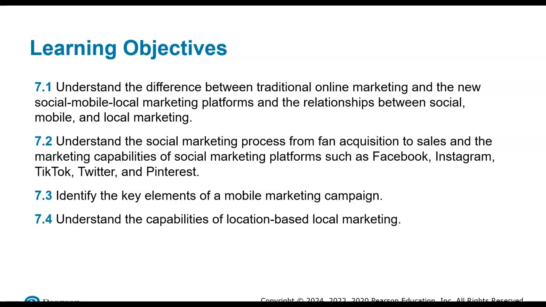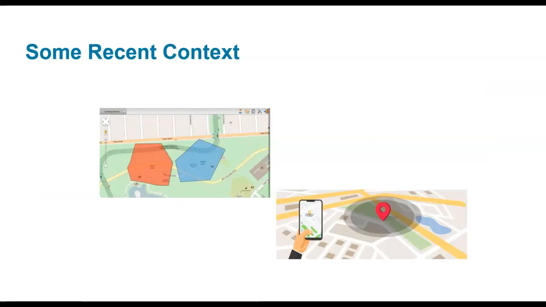Now, you'll find when we get into the various social networks, to some extent, the process gets just a little repetitive, but we're going to be talking about how a basic online marketing campaign works and what the main elements are. We're also going to talk a lot about why location is so important these days. Let's start off with some context.